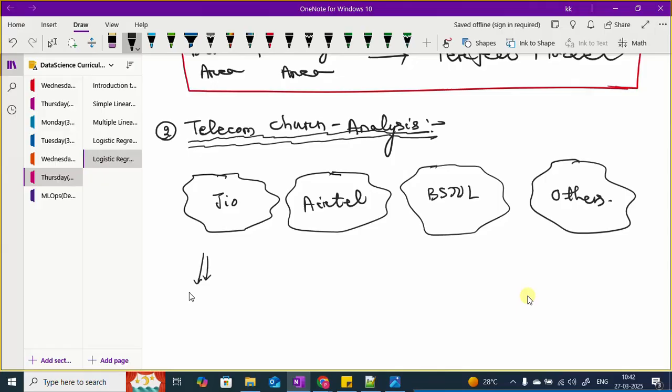I have also seen a lot of people start switching from Geo to, for example, Airtel. Few people are also trying to switch to BSNL. Now guys, whenever an existing customer wants to exit from the existing operator and get into another operator, maybe BSNL or Airtel, it's not always that high cost is the reason. It may be a different reason, maybe network.